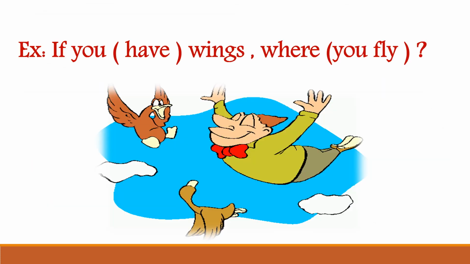And the last thing, the homework for you, just write your answer in the below of this video. يعني تكتبون أجوبتكم تحت الفيديو. This homework هذا الواجب وهو if you have wings where would you fly. Wings means جناحان. If you have wings where would you fly. This is the first sentence that you must answer. هذه الجملة الأولى اللي هي واجب.